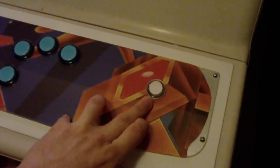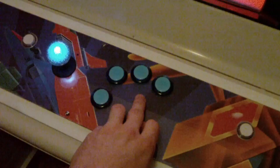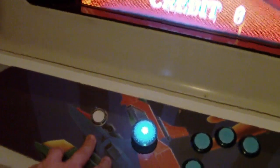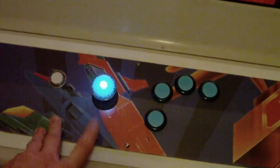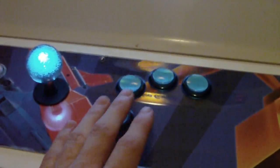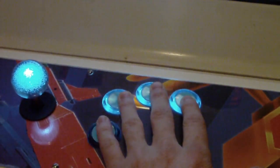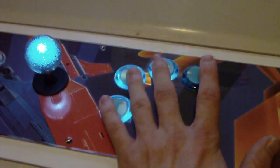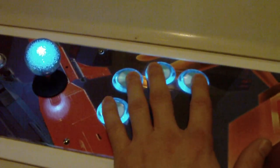Coin button for JAMMA. The four face buttons for Xbox 360. And start. Shimizu LS32 ball top with a hollow shaft and LED. 30 mil Shimizu push buttons with a light up LED mod.